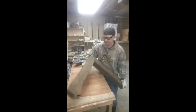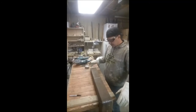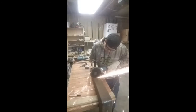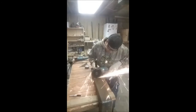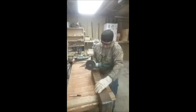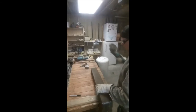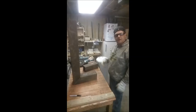Uno más, one more cut. And how are we going to do this? I guess we'll do it like this. Should I maybe get a clamp? Nah, we'll risk it. Whoa! There we go. There is our part that goes inside the tank.